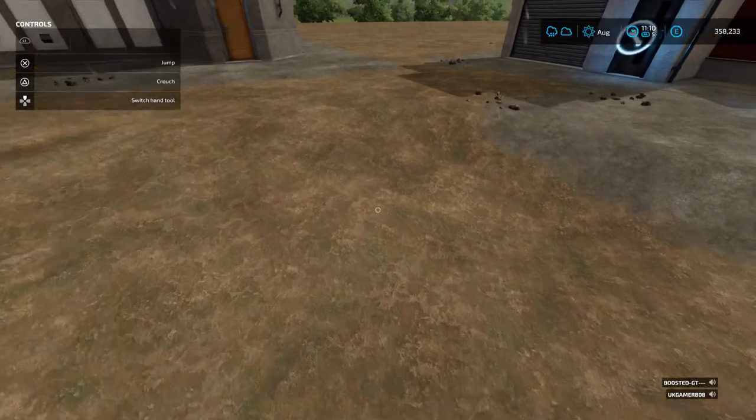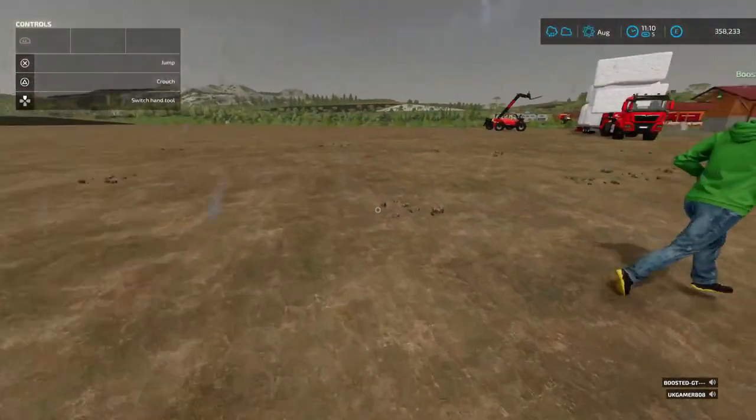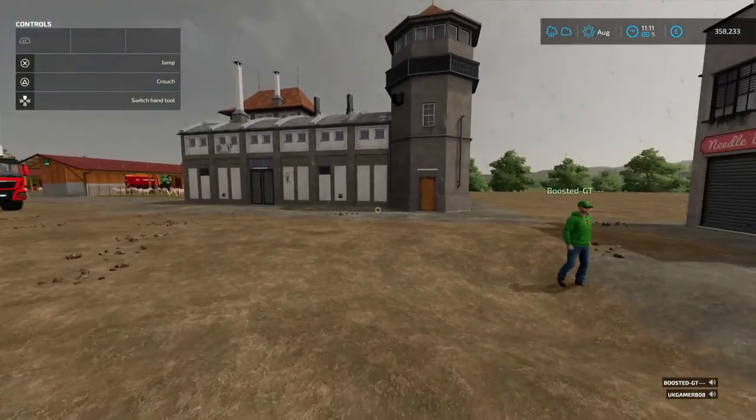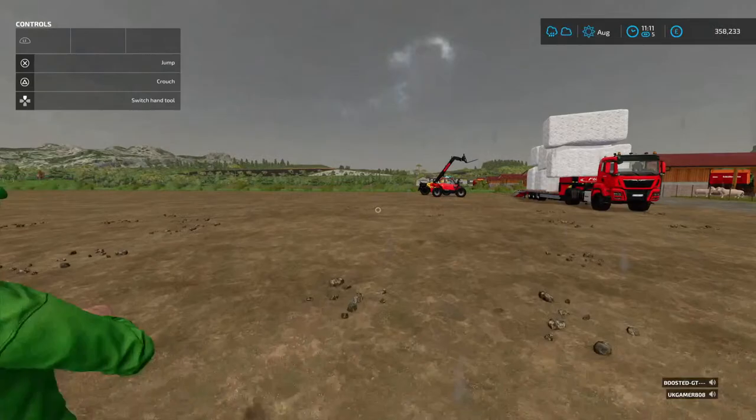And this is meant to be level. Why is there a crater there? Oh, mate, you should see my farm yard, man. It's like a proper farm yard. Is it? There's divots everywhere.